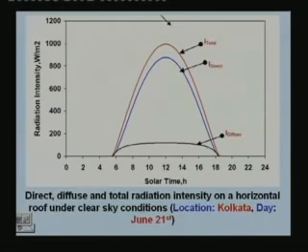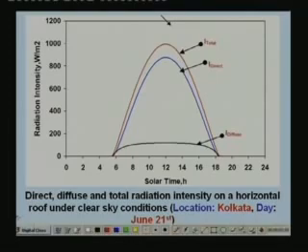Okay, it's a horizontal roof under clear sky conditions. So you can see that it is 0 in these points because this is before sunrise and this is after sunset. So solar radiation will be there only during the day. At sunrise, gradually the diffuse radiation and direct radiation increase with solar time. They reach a peak at solar noon, then again they gradually decrease and become 0 at sunset.